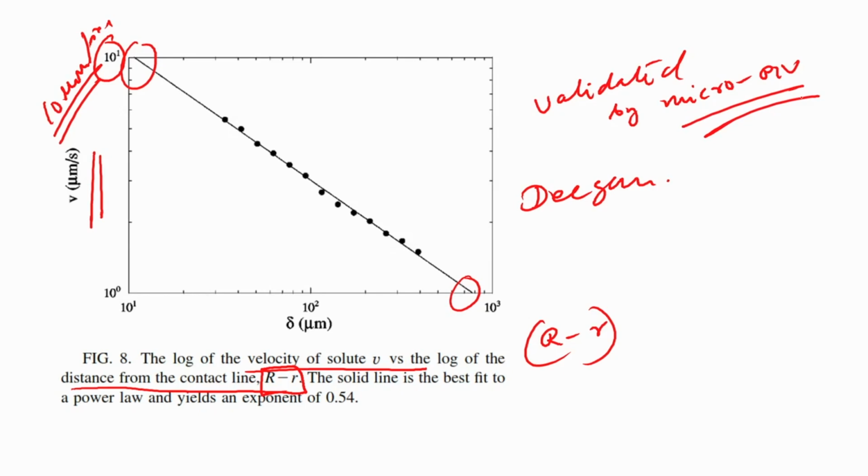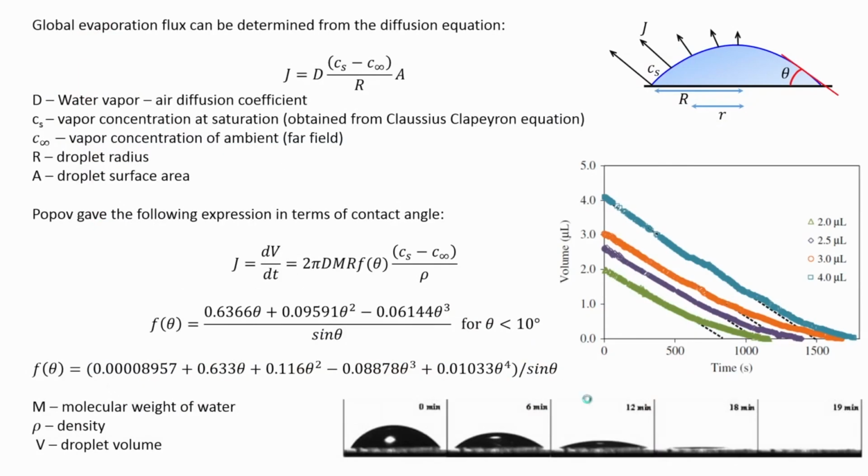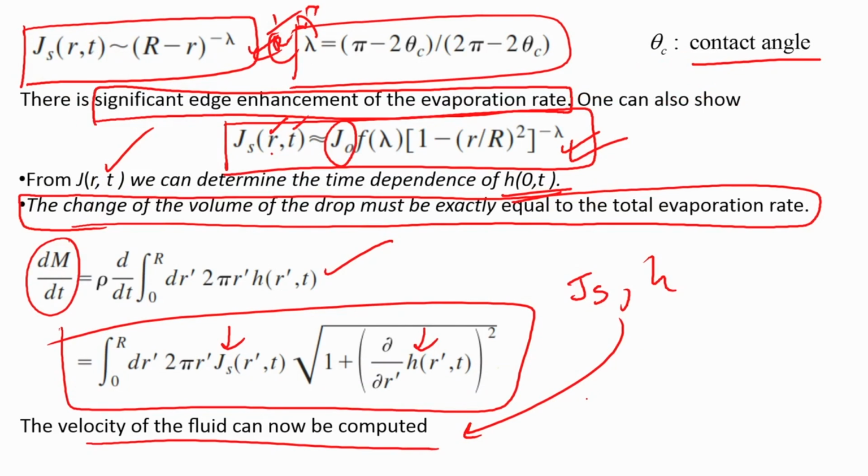So, you get that this is the variation with respect to the distance from the contact line. So, it is the other way around actually. It is the distance from here rather than from here, okay, it is the distance away from the contact line, that is what we have tried to plot over here. So, you understood that this is how you should work out the math of the problem, right. You find out J, and J is diverging, and from J and H you can find out what the velocity will be.